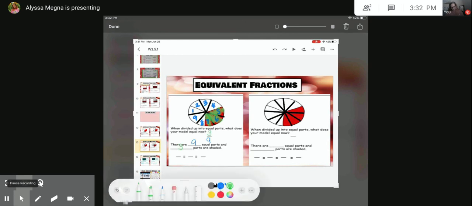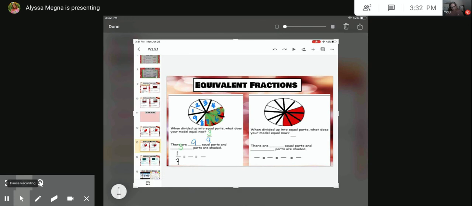So going back to our first fraction, we had 1/3, and then we had 2/6, and we said those were equivalent because the red shaded part took up the same amount of space. Now we're going to be looking at this next fraction, and that is showing 3 out of 9. All right, you might start to see a pattern here on how you can tell if a fraction is an equivalent fraction to another. We will talk about that in a second.